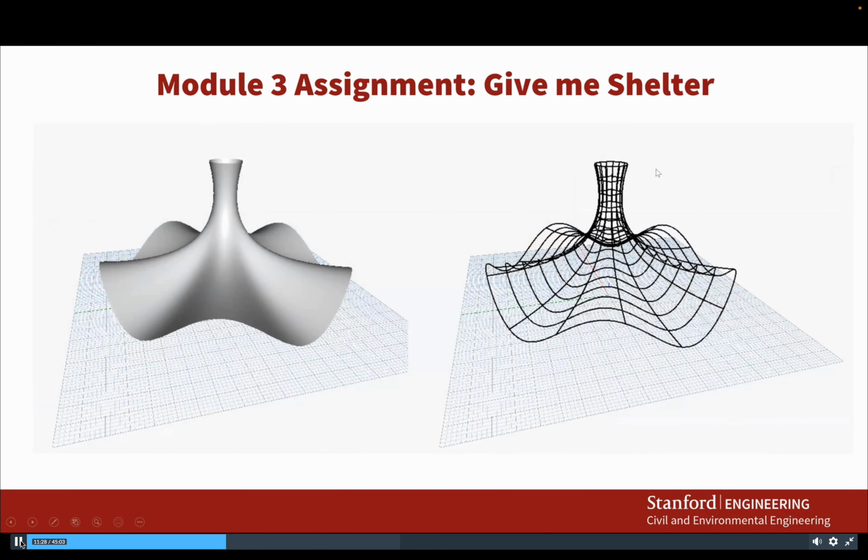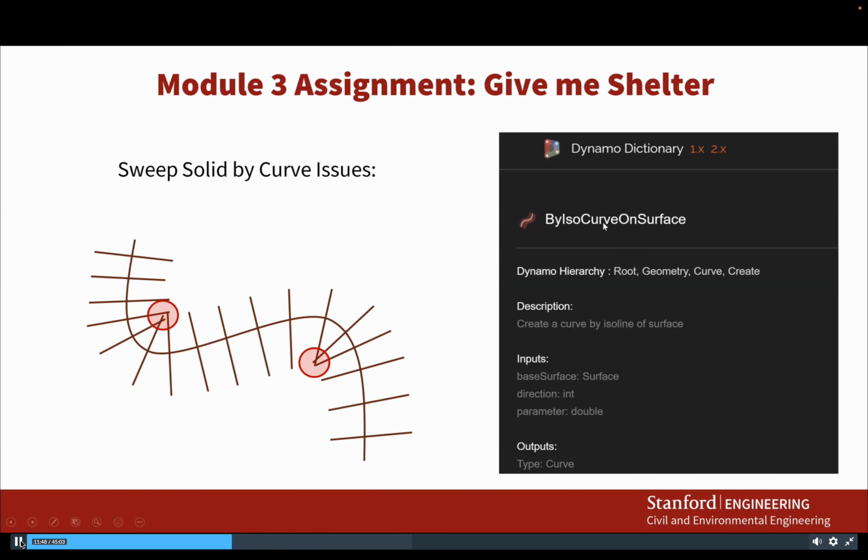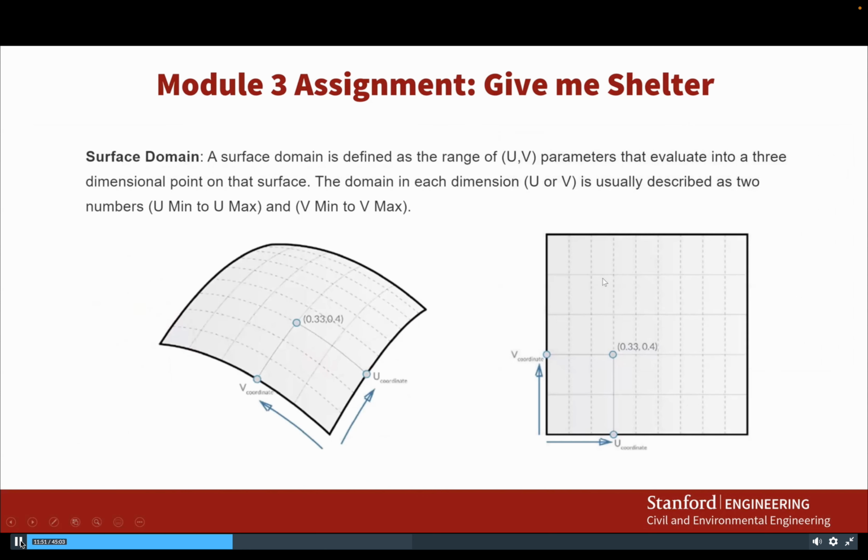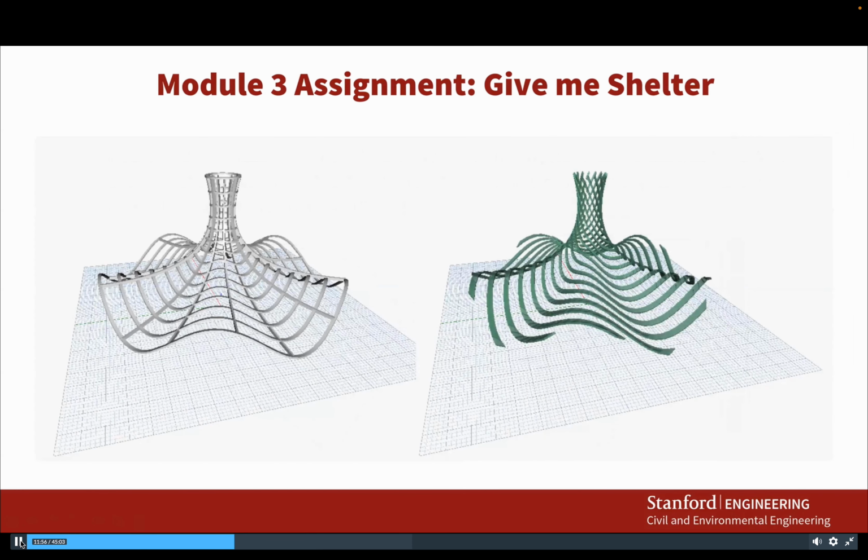So take a look at this image in the right. The curves down here, they are pretty spaced out. I think those gave me no trouble. But when I tried to sweep the ones up here, the section was too big for the curvature of the path. So I changed my approach and I used isocurve on surface. That's just a suggestion in case you find problems with the sweep. And then once you figure out your longitudinal and your transverse ribs, the method I would choose is sweep by curve, as I mentioned.